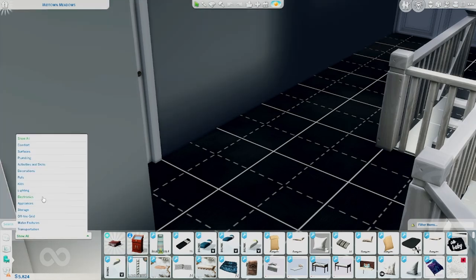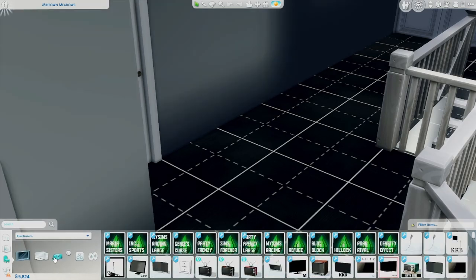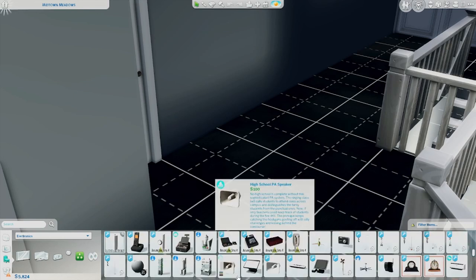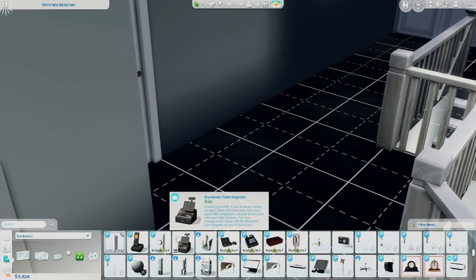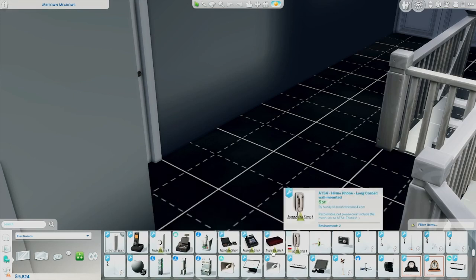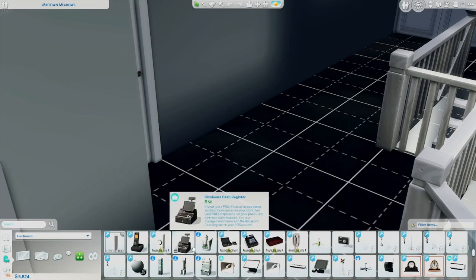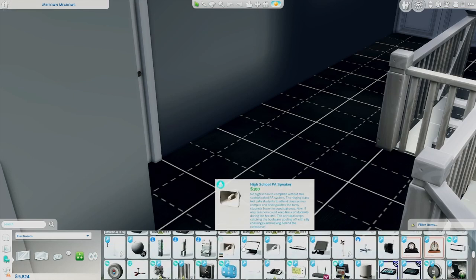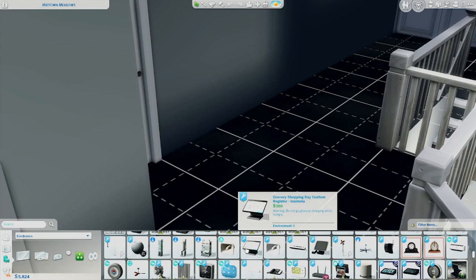Okay, so we're not gonna show all, we're just gonna do some electronics. I guess miscellaneous. Looks like you were going miscellaneous electronics. Maybe, maybe not. The cash register. I see a phone. I may actually need these cash registers. I need something because I want to order groceries for them, so that way they're not doing grocery shopping day custom.